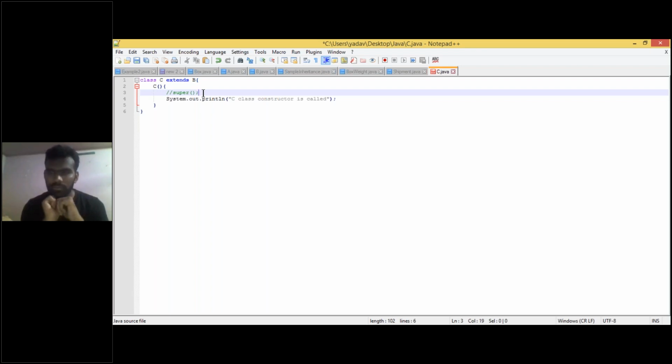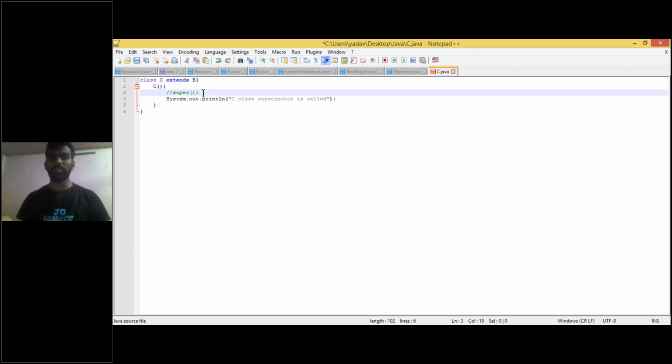In the default constructor, we did not call any super keyword as a super constructor, but it is executing from the superclass. So in Java, the object creation starts from the superclass. Whenever we create an object for the subclass, it executes from the superclass. If you call any constructor of the subclass, first it is going to call the superclass, after that it calls the intermediate class, and after that it calls the subclass.